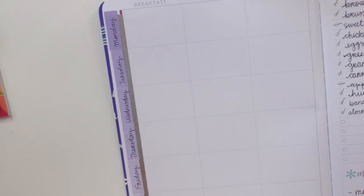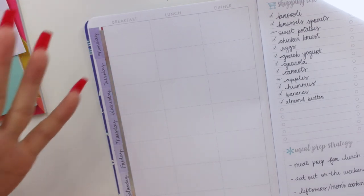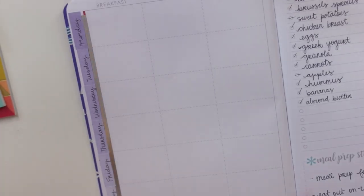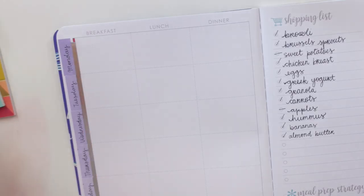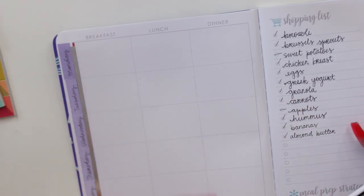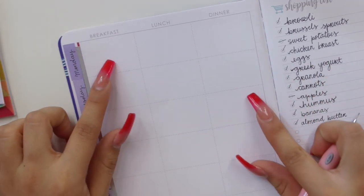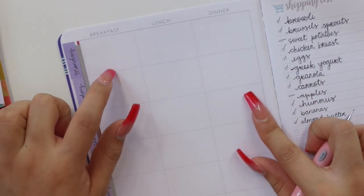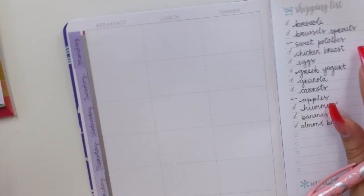so that's fine. Now, I'm going to just give you guys sort of a rundown of what my meal prep is going to be. Now, I don't think I'm going to have the same exact things every day, at least not for breakfast or dinner, but I will be having the same things for lunch, which is going to be my meal prep. So I want to separate my breakfast and dinner into two boxes because I want it to be sort of like breakfast and snack, my meal prep, snack, then dinner. That's sort of what I want to do.